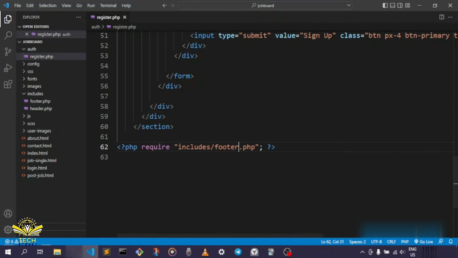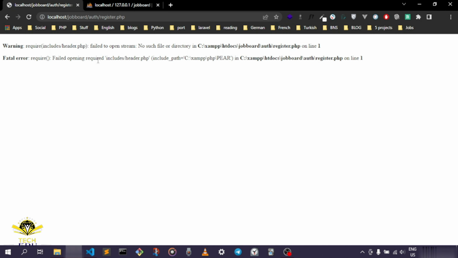Let's save all of this, go back, and try to go for auth, which is the folder, and then register.php. Let's see what we should have.